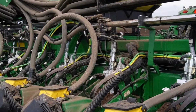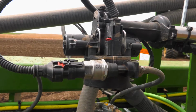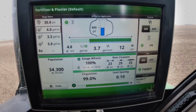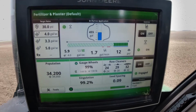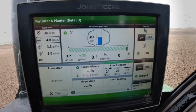The ExactRate liquid fertilizer system uses one nozzle body for two rows, limiting the number of parts and complexity on each machine. While you're in the cab, you will be able to keep an eye on each row with flow detection integrated into the Gen 4 display. The system will warn you if it detects a variance in an individual row's flow. A pressure sensor integrated into the nozzle body will detect a flow reduction or overapplication of the row.